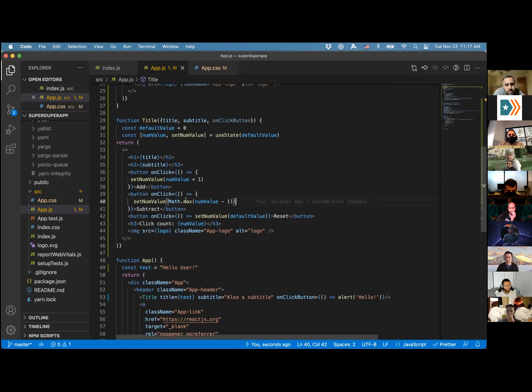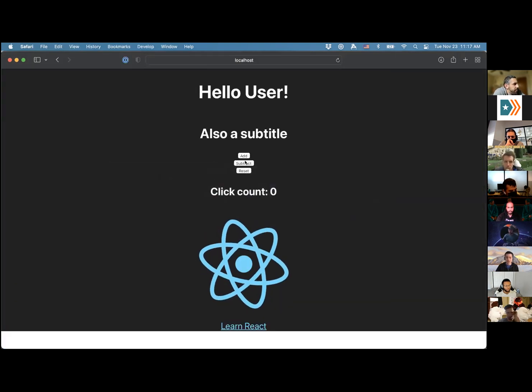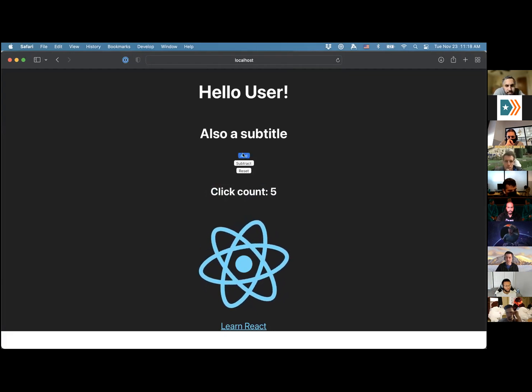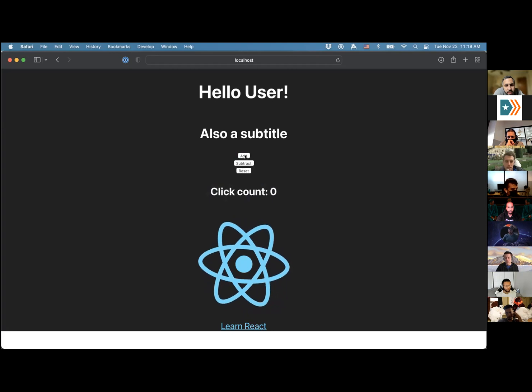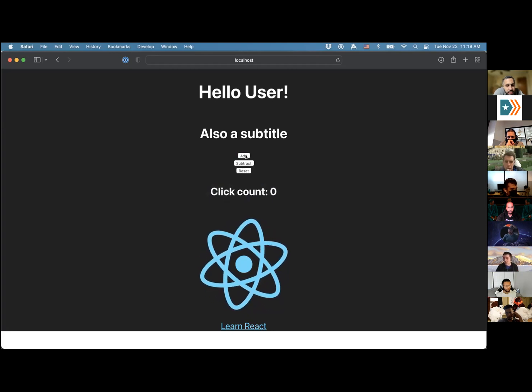And it has this function called max. This will return the larger of two values. So if I set numValue minus 1 or 0, then it's never going to return anything under 0, basically. And this is another way to do it. So I come back here. This will be the exact same functionality, but this would allow me to add a little more complexity to it, maybe if I want.